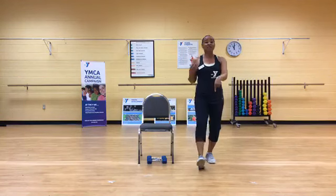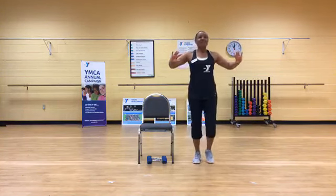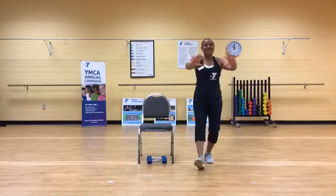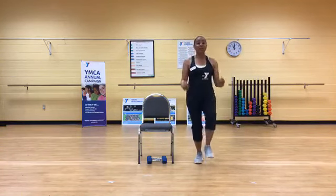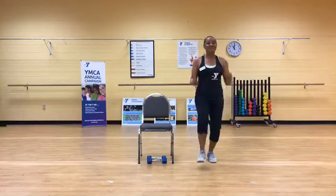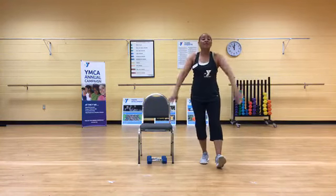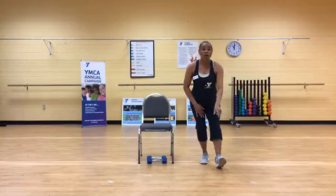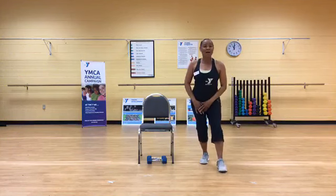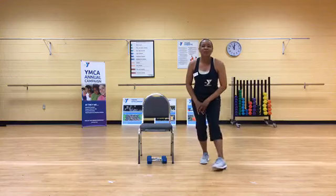Keep that heel dig. Give me a push in front with both arms. Elbows at shoulder height — nice and smooth, no popping in the elbow. Back to bicep curl with the heel dig. Then we're going to hold the right heel in front, sit your waist back, chin up, brace your core, toes up. Tap it — we're just warming up that ankle, shin, and calf. Shoulders roll back, chest up. Now hold legs side to side, just take it out and in to open up that inner thigh.